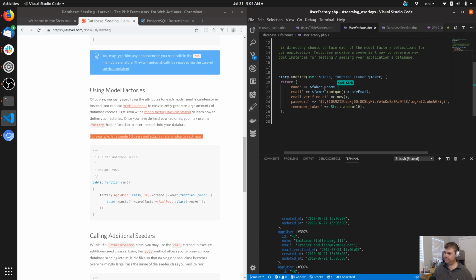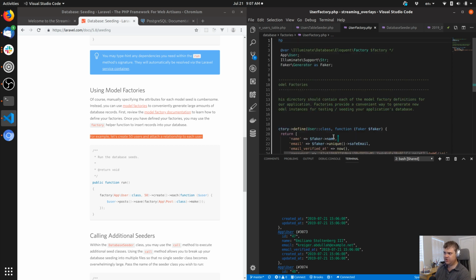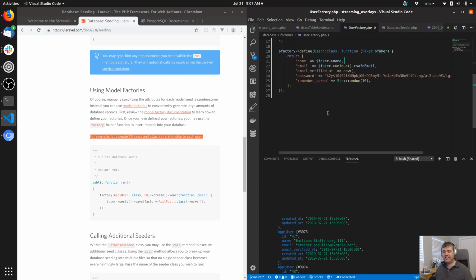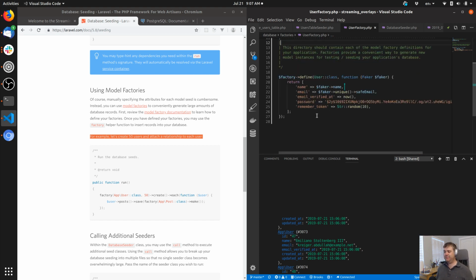They've got a faker name, and it gives you a fake name. That's fun. Faker is actually a famous library, and I don't know if there's a PHP version of this. I guess there's a PHP version of this one, but you can definitely get one in NPM too. And it's really nice for creating just fake data really quickly and without having to think about it.